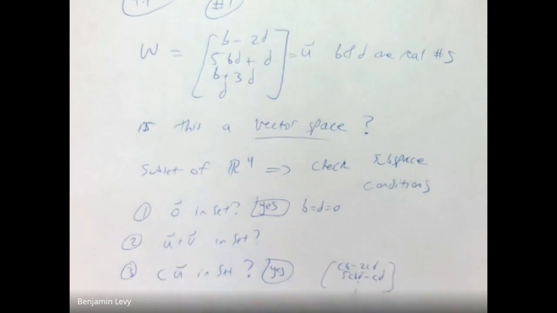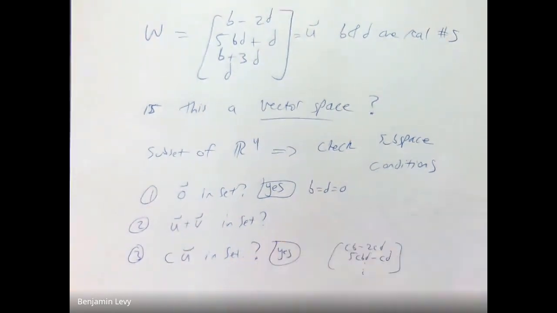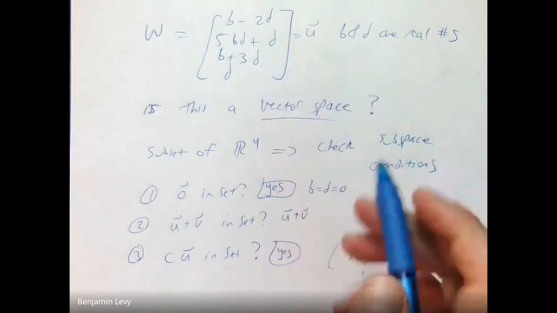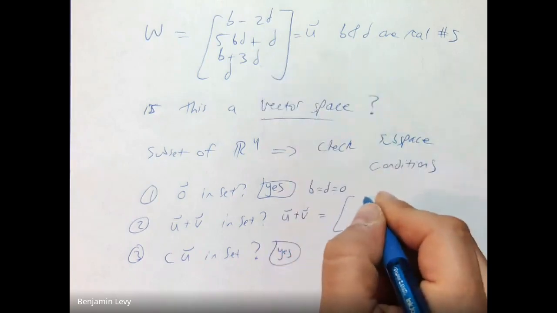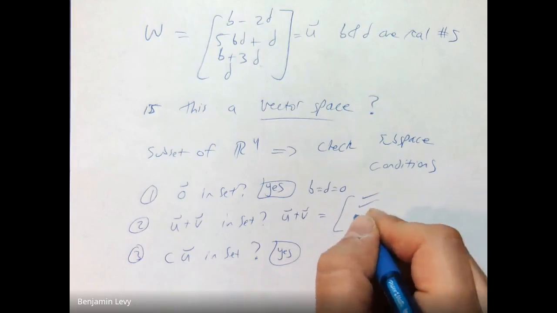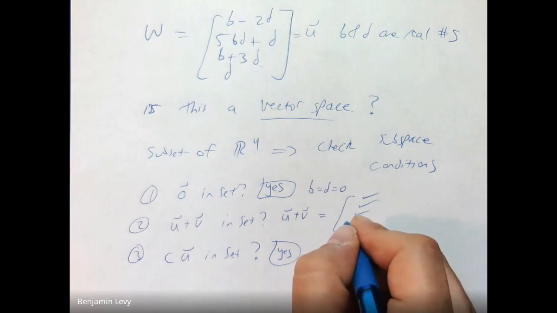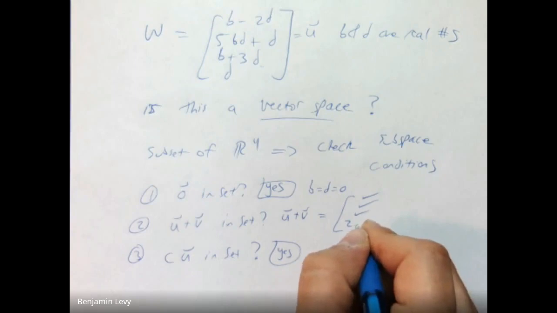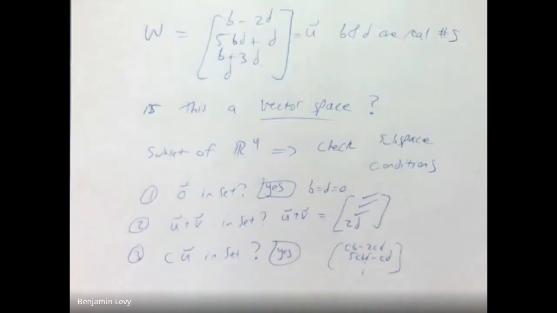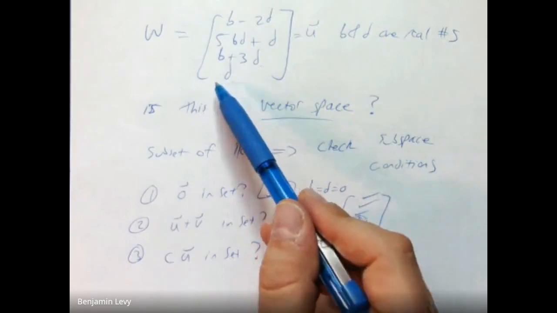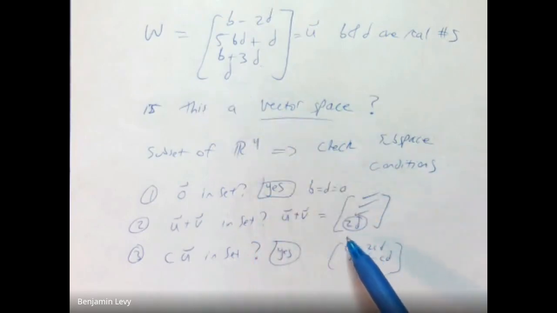So U plus V is the one that fails though, because if you added 2 vectors together, U plus V, they both look like this. The first term might be okay, the second might be okay, and the third might be okay, but in the 4th entry you're going to get 2D, I think is the problem there, instead of D. And this is not okay, because you need to have just a single D down there, not 2 times something. I think that's what ends up being the issue with this one.